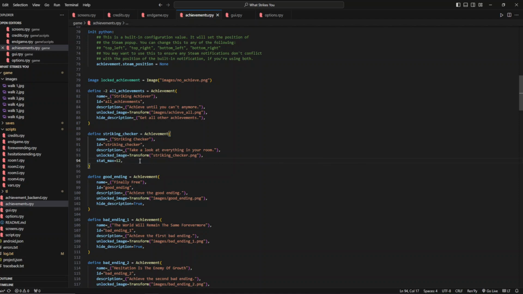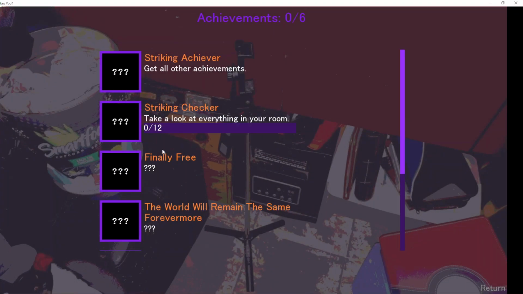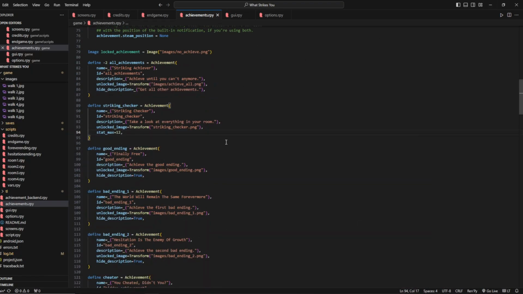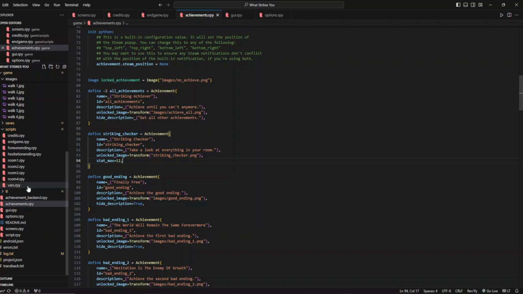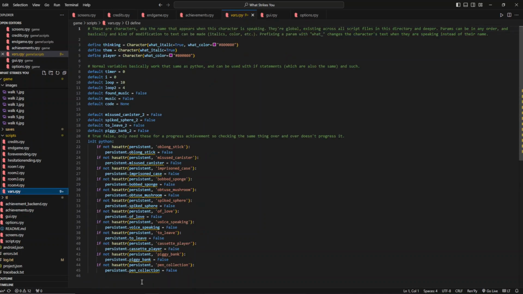But then here is a numbered achievement, so you have to get all of that. And quickly, I guess I'll just get this part of the way first. I have all of these as persistent so that even on a new save, the achievement is to check everything in your room, but obviously I didn't want it to check this 12 times and get the achievement, so that's why these are persistent and false.